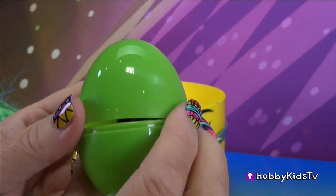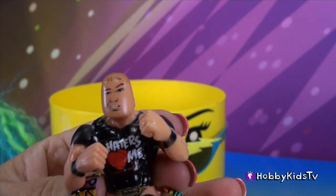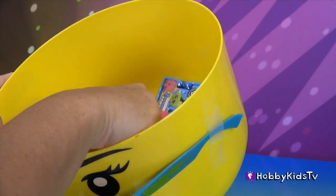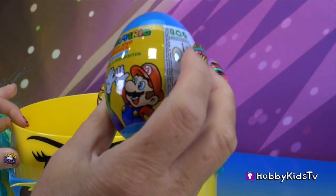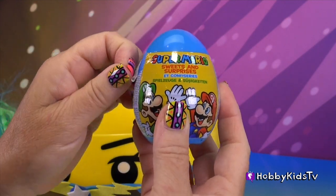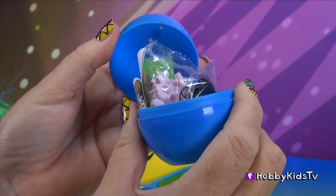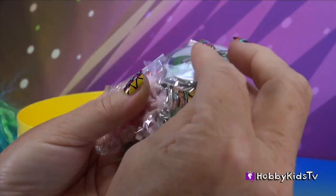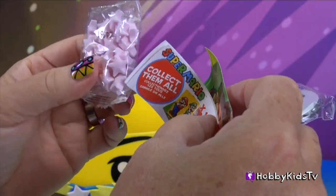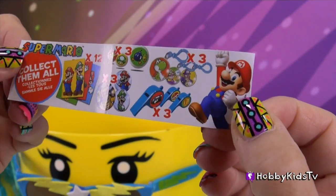Another green egg, let's check this one out. Not sure who this is. It says 'Haters Love Me.' He's fighting. Does anybody else know who this is out there? Leave your comment. In this Lego head, what else do you have in your head? This one looks cool — Super Mario egg! What is this stuff? Looks like we got stars candy, a picture of the gorilla, some stickers, and a button. These are some of the things you can get. Pretty cool.